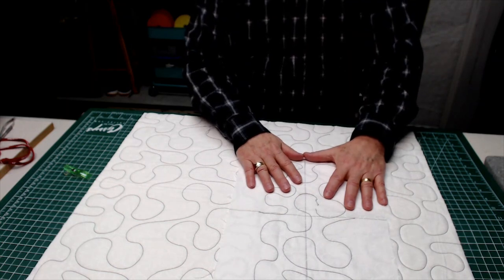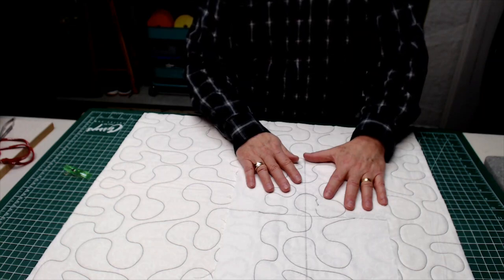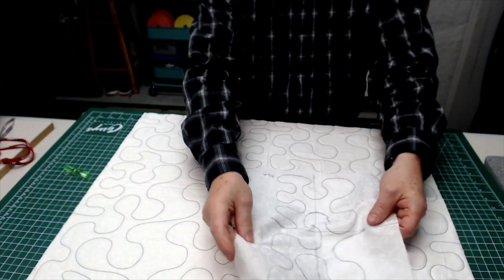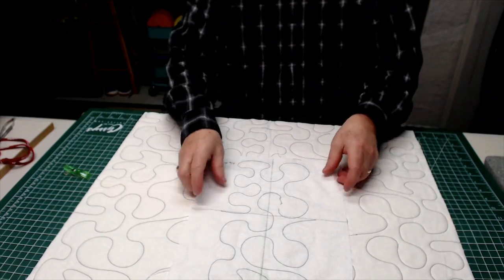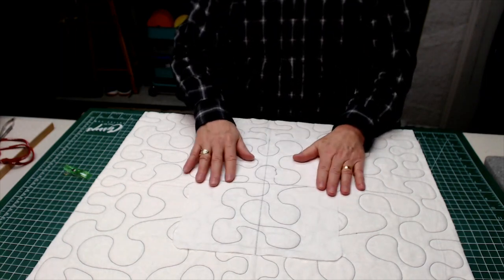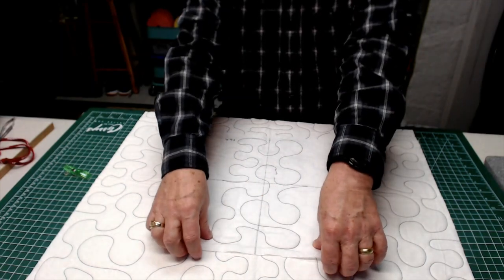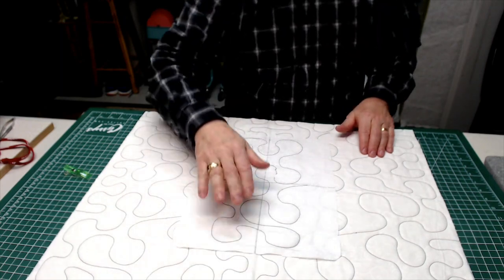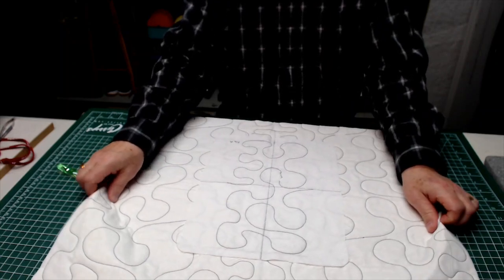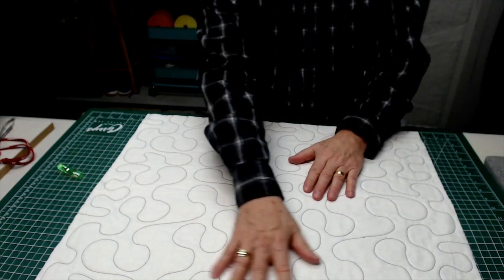Now, there's some very elaborate way to hoop this. You put double-sided tape on the back of your upper hoop, and you place this on your quilt. Let's say this quilt was a blank sandwich, and you place this where you're going to start. And I think she recommended you start at the top middle. And you lay the hoop down on top of this, and then you take the bottom hoop and you slide it under your quilt, and the double-sided tape on the hoop holds the hoop on here until you wiggle everything around, drop it into your hoop, secure it, take the template off, and stitch away.